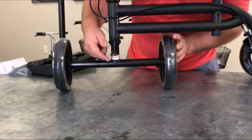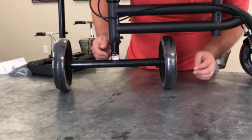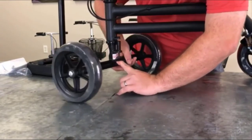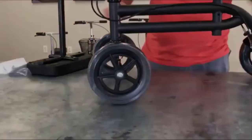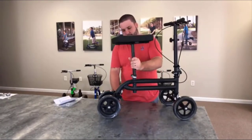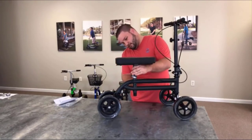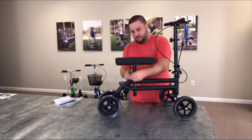The scooter features a steerable setup so you can easily control all the wheels and your direction. A pair of adjustable locking handbrakes and rear wheel brakes also help you manage your speed. When you're ready to travel or need to save space, the quick-release folding mechanism makes transportation easy. Keep in mind that the rotating wheels can be challenging to control, and the turning radius is difficult to manage in tighter spots.